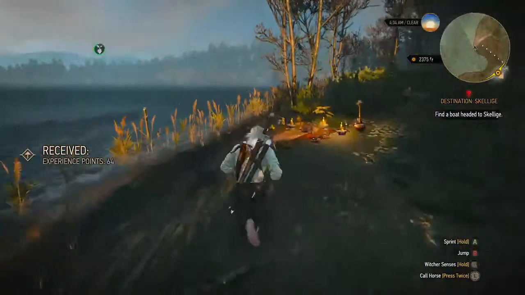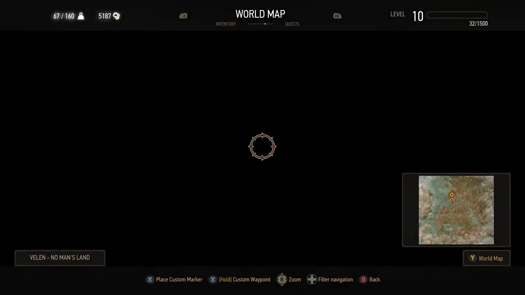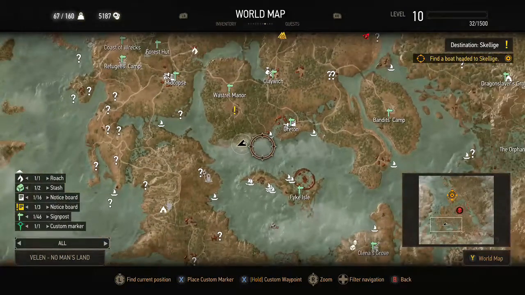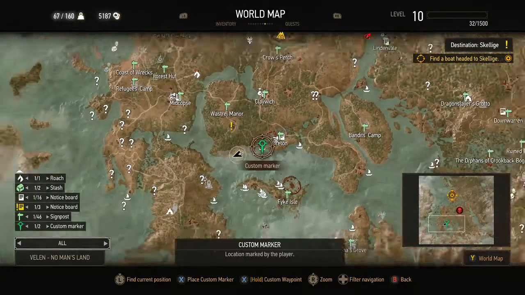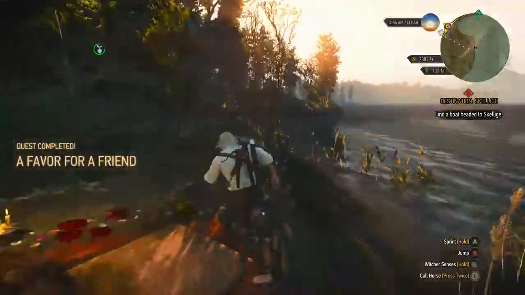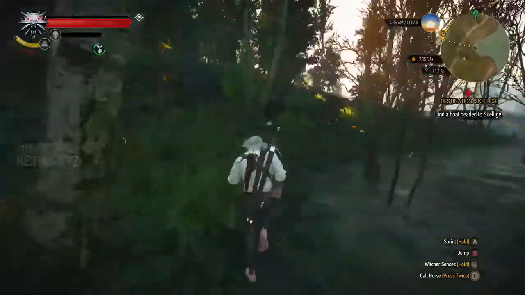So now, do we have a boat anywhere close? Because I am not swimming across that lake. Hell no. There's a boat down this side. All these ones there already. So right, make my way down to the boat, and then I'll head across to the island.